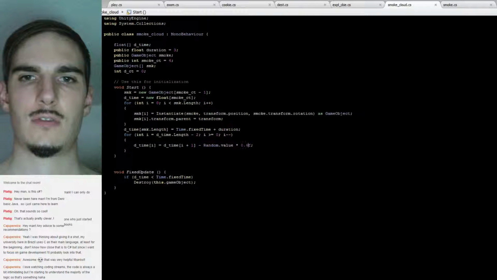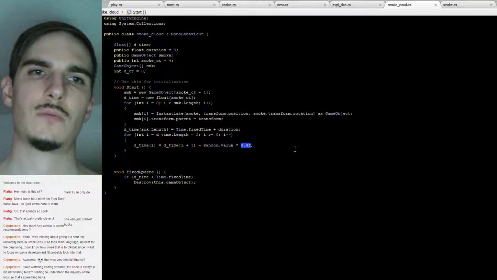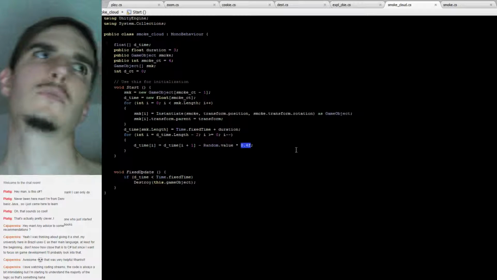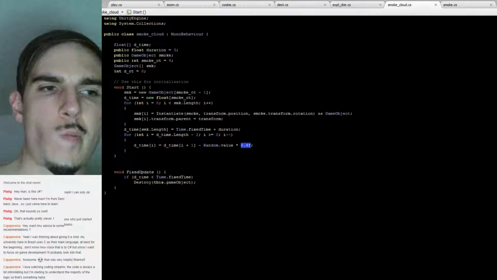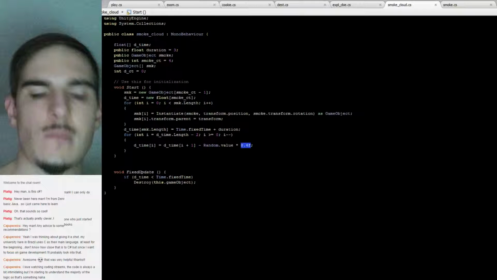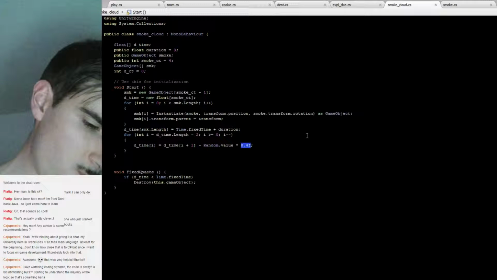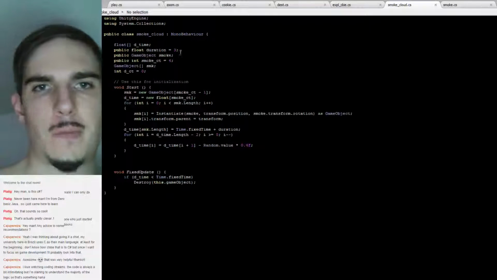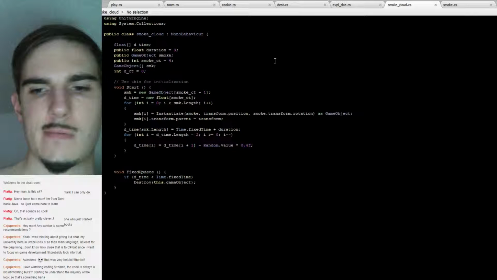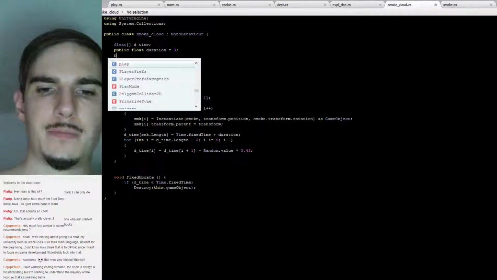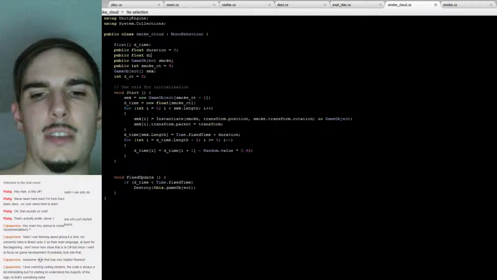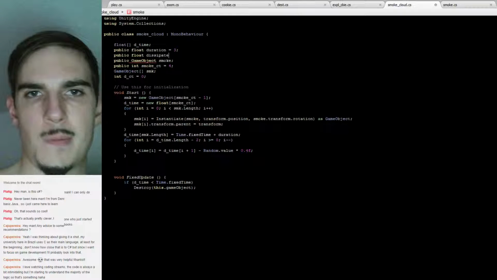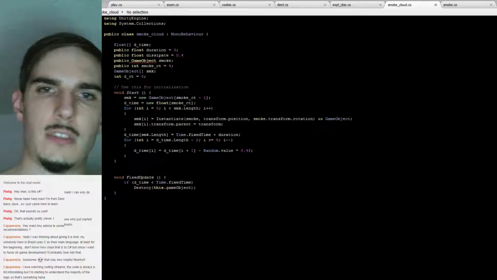Actually, I'm going to scale this. So public float dissipate equals 0.4 f.